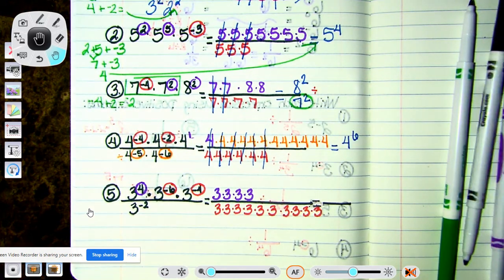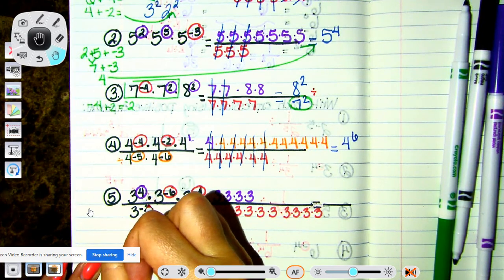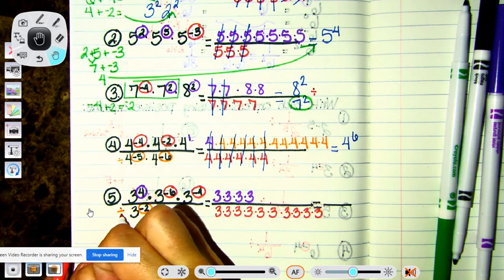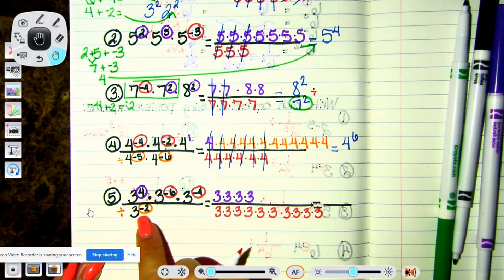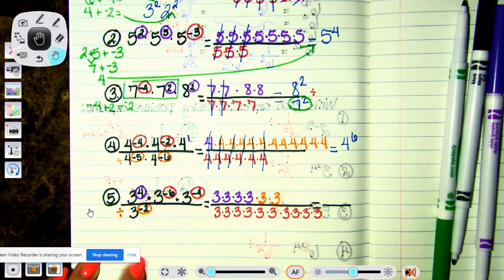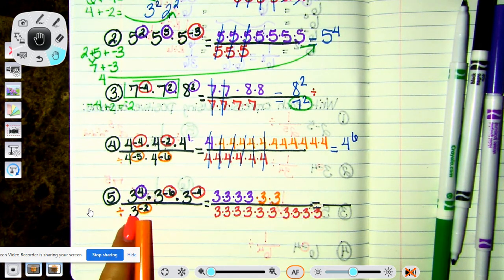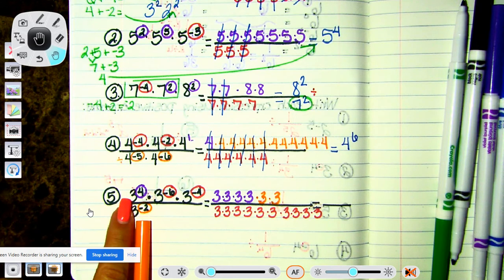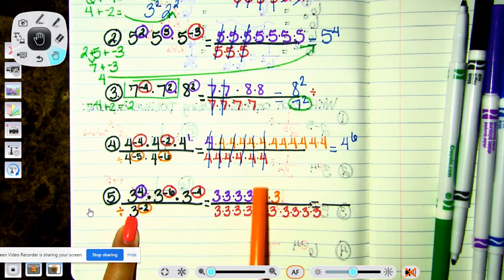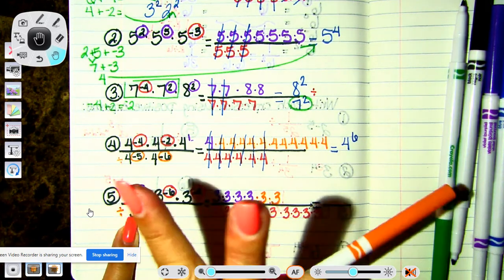Okay, last one. I have 3 to the negative second, but it's on the bottom. That already is representing division because it's on the bottom piece of that fraction. So the opposite of dividing is multiplying, which is how this set goes on top. Again, it was already on the bottom, which is representing division, remember, divided by, and we have to do the opposite of dividing by negative 2, which would be multiplying by, well, expanding it out twice. I don't want to say multiplying by 2 because you're doing 3 times 3 twice.